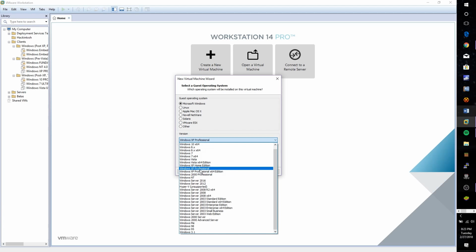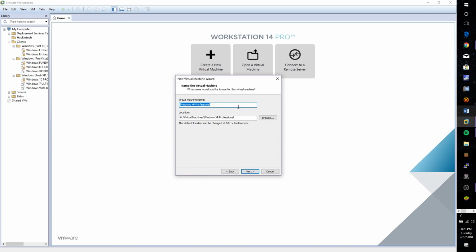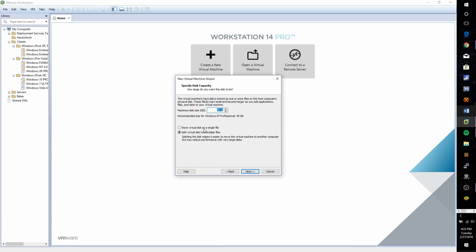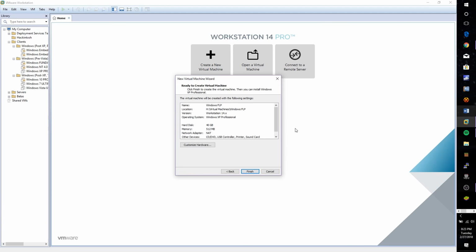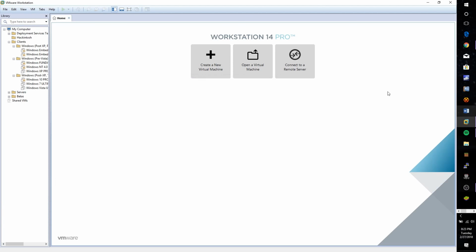So we are going to choose Windows XP Professional, and we are going to name our VM. I'm just going to name mine Windows FLP, but you can name yours whatever you want. You could put basically anything, and then click next and then finish.